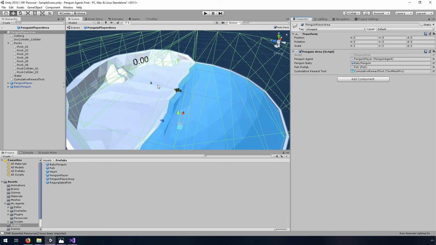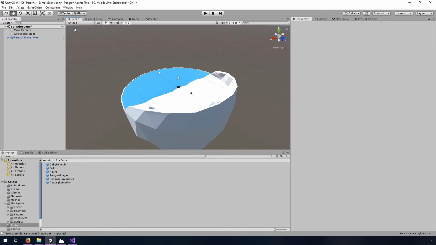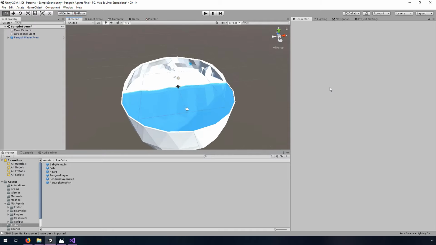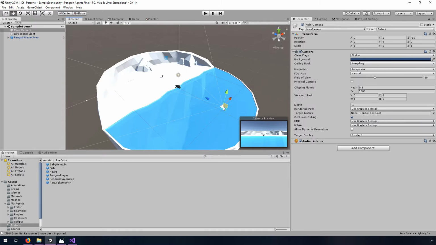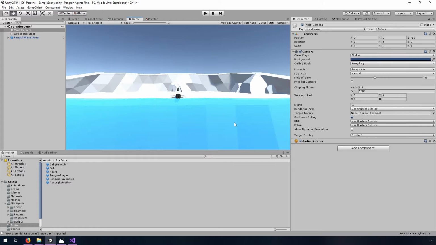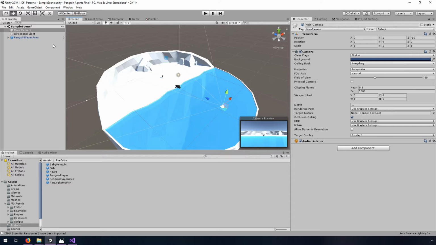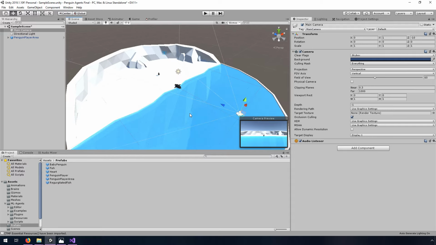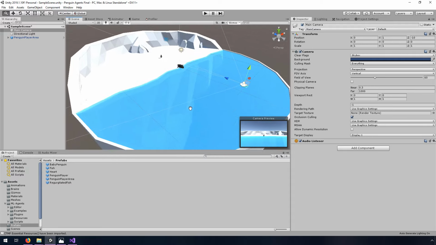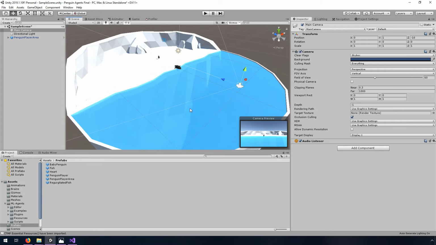Okay, so now our area is properly set up. The one last thing I want to do, I'm going to back out to the scene, so you can either press this button or click scenes. And I'm going to make sure that this camera, which currently sees sort of straight on, you can see this camera preview, not as easy to see. I'm going to change this main camera to be sort of what my current view is. So I'm going to get a good angle on it.